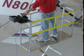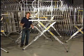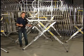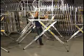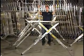The width of this 4-step is 42 inches. So the width of a 3-step 18-inch was 39 inches, a little narrower. And so the nice thing about this having a little bit wider deck is it's a little more sideways stability. But here's the coolest thing you'll notice on an XDECK, is even with no weight on them at all, you can do pull-ups and they won't tip over.